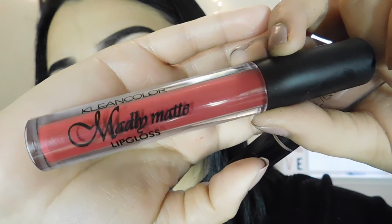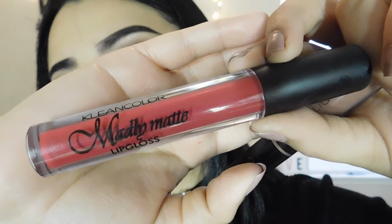For the first lip option, I'm going to be taking this Madly Matte Lip Gloss by Kleancolor in the shade 1616. It's a hot pink fuchsia. I personally wouldn't go for a shade like this. I don't think pinks look that good on me, but I thought it looked really cool with the look.